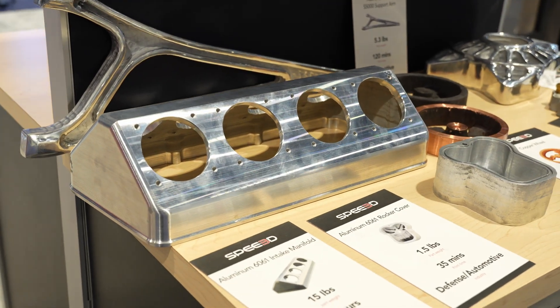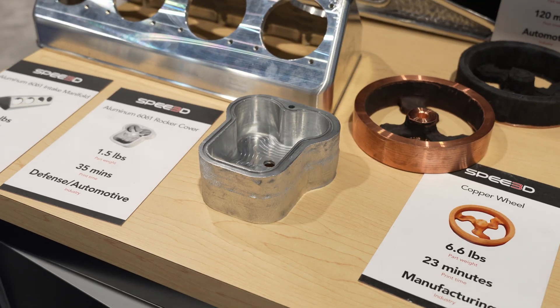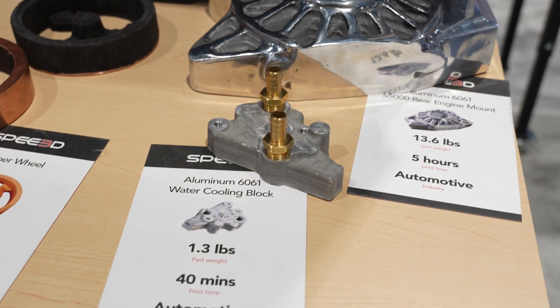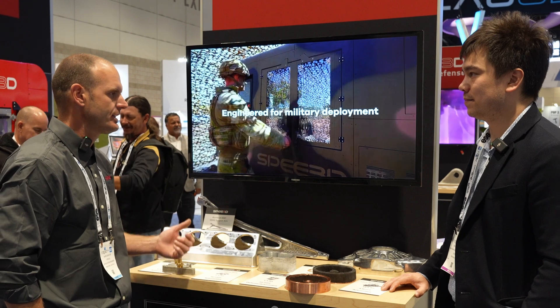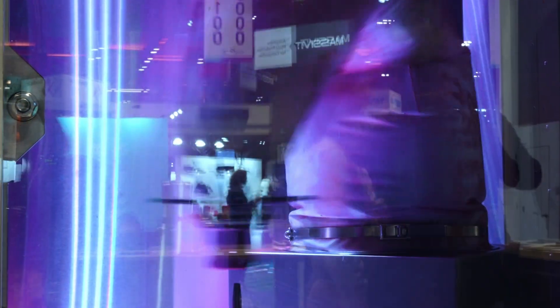Is there any post-processing to change those properties? Once the build is done, you can heat treat, you can HIP — hot isostatic press. After that, you can do post-machining for critical fine features, flat faces, sealing surfaces — whatever you need. It's a real metal part. Heat treating allows formation of a strong crystal structure that improves material properties; with a heat-treated part we see better ductility and better yield strength overall.